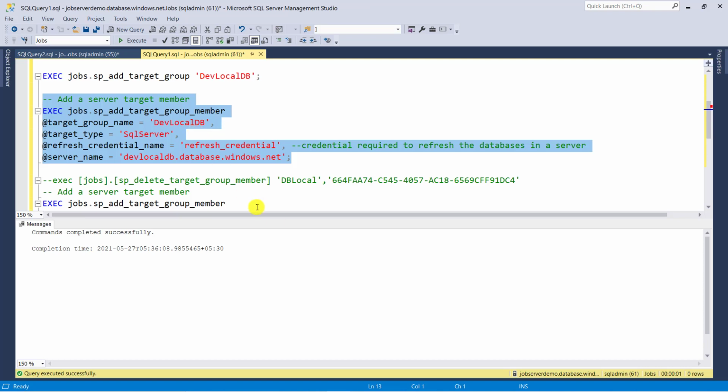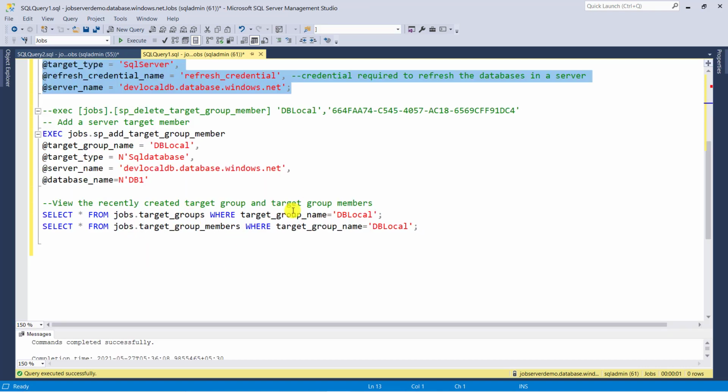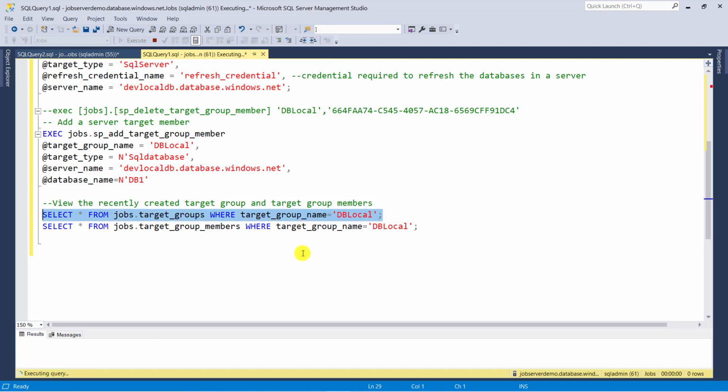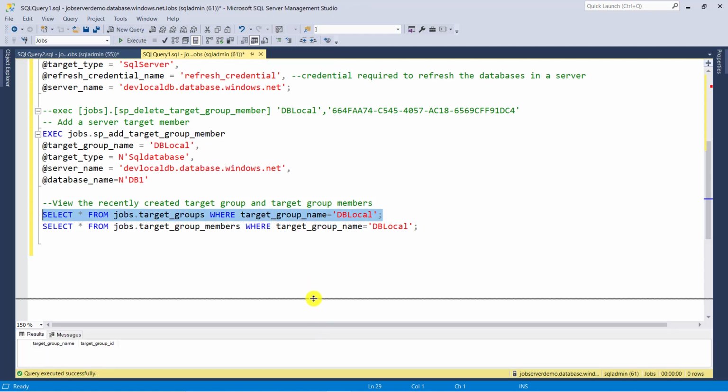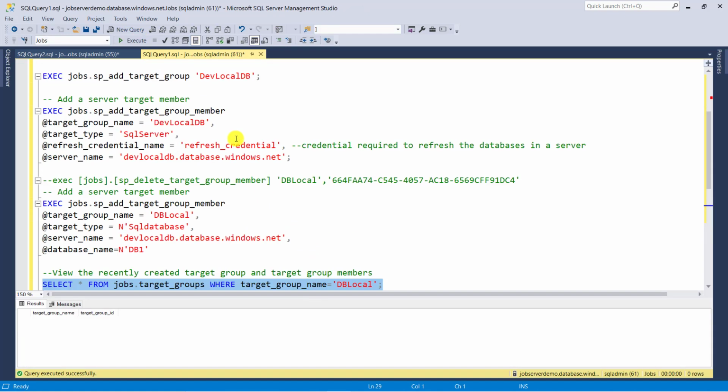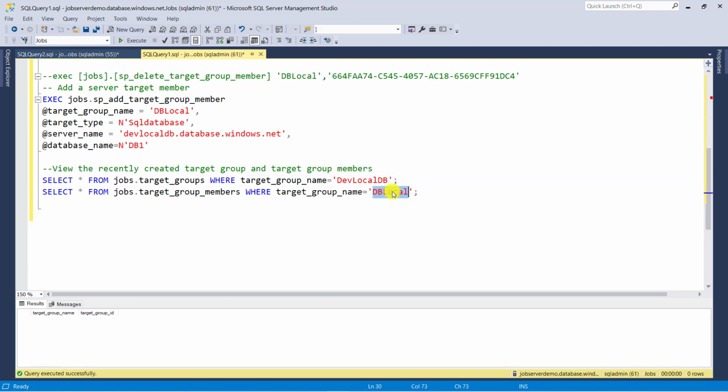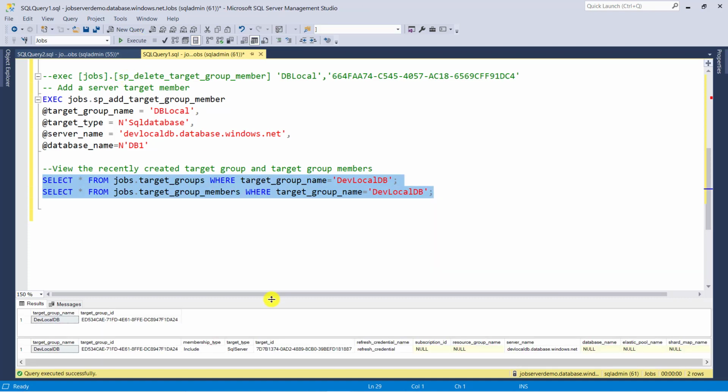After that, there are some system tables where you can check the group details. I have to change the name to dev local db. So you can verify whether the target group is created or not.